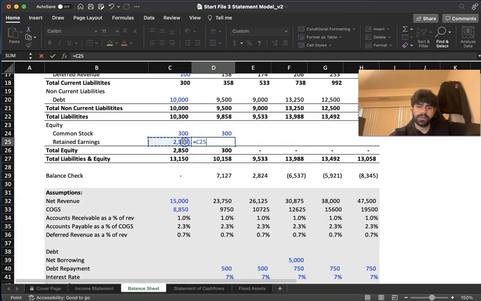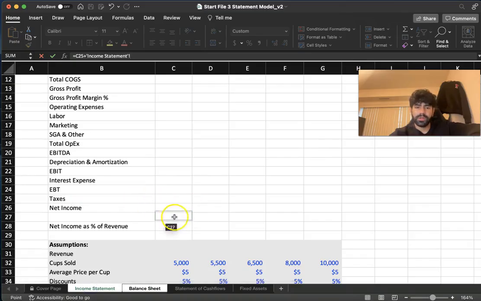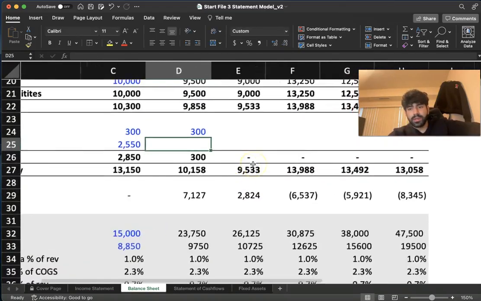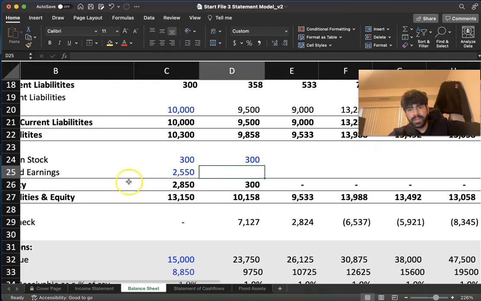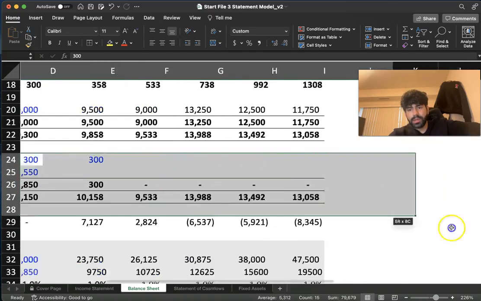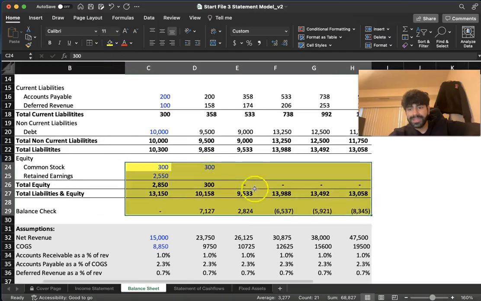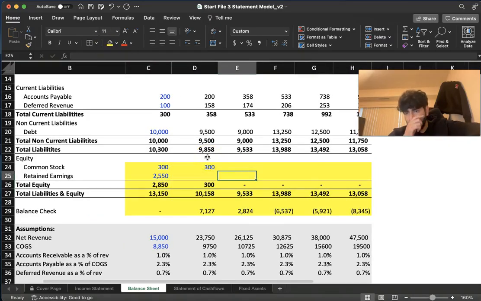Please go ahead and type in equals to C25 plus the income statement and whatever amount that you do end up getting for your net income. Enter. Click that and enter, and then automatically your data sheet will be filled out. Once again, please, this data that I have right here in front of you, it is not correct. Right here, it is incorrect. The reason why, like I have mentioned, I do want you to watch this video in order for you to eliminate this task. You will get the right data.